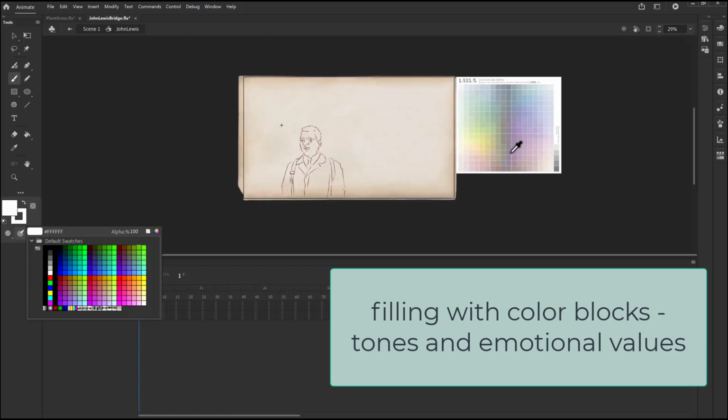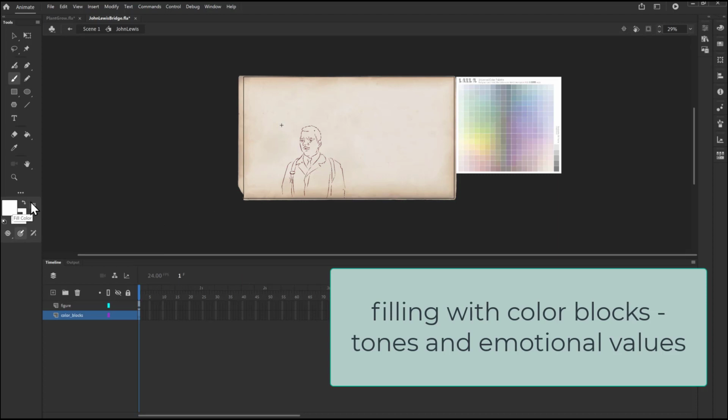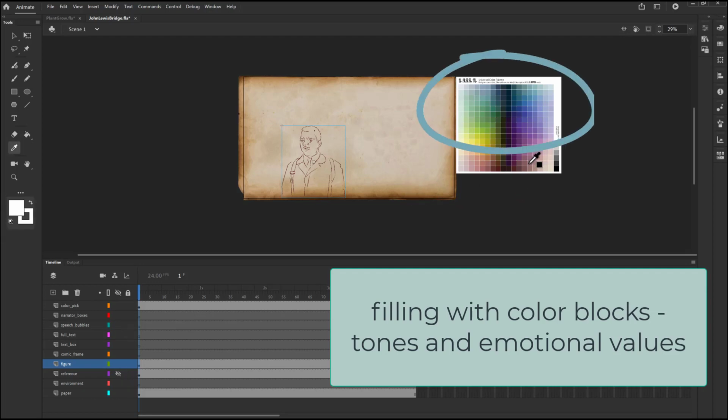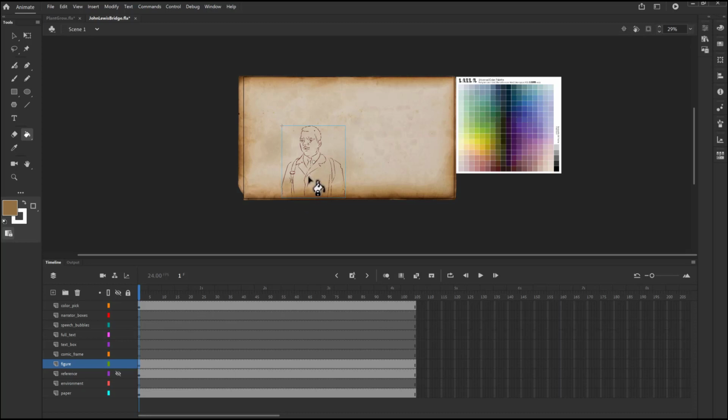We're actually not using the color swatches that are native to Animate. We'll be using the color swatches that come in the Universal Design color palette. So I'm using the Universal Design color palette. I'm picking from that, and then I get it in my swatches. You can also add these to your swatches. This way we will know that they will work for all visual abilities.